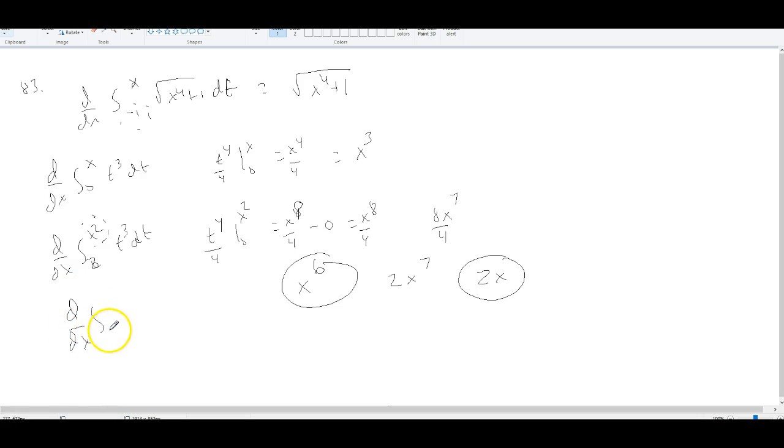So the way you're going to do this problem in the future is d/dx of the integral from 0 to x squared of t to the third dt. You would say, aha, I'm going to make that x squared to the third, but that's not just an x, so I'm going to tack on the chain. The derivative of x squared is going to be 2x. So this gives me 2x to the seventh, and this is the way we do it the fast way. Okay, so the problems in the back should be easy peasy lemon squeezy.